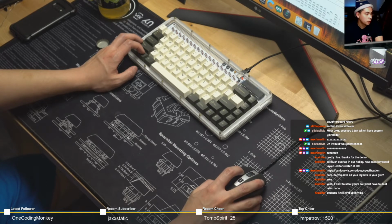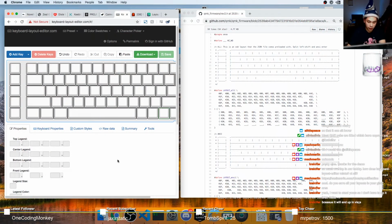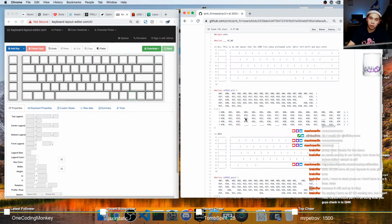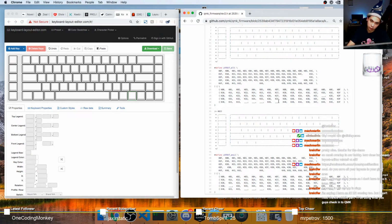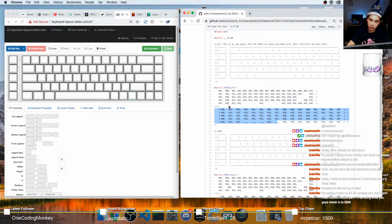Alright. What we are going to want here is a side-by-side view of your keyboard layout editor file, or layout, and your keyboards.h file. In this case, this is the rev2.h. And we want to pay attention to these things over here. This thing called layout all and this thing called layout ANSI. In QMK, this is called a layout macro. And you'll see that there are two parts here. This top part is called the physical layout, and this bottom part is called the electrical matrix. We only want to pay attention to this top half here.